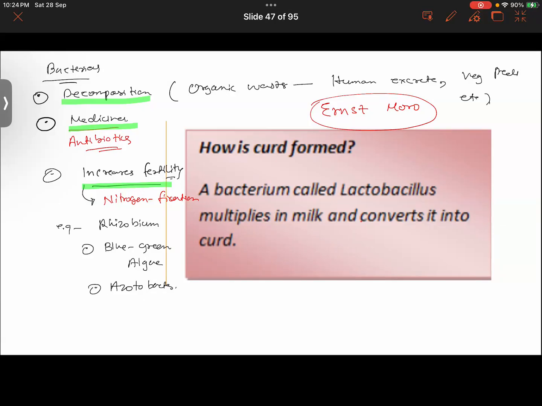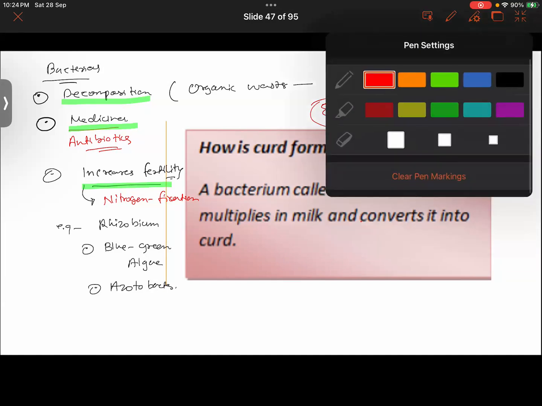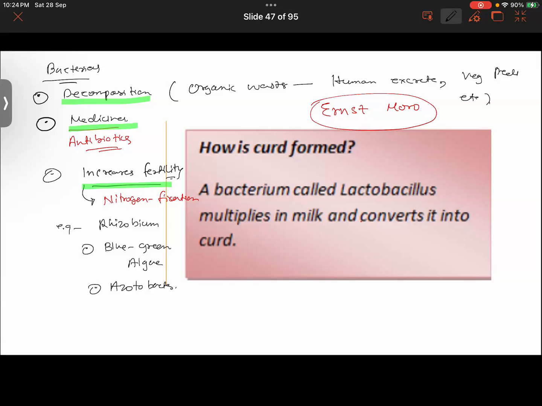Now curd has so many advantages for health. It is a good source of protein. One should be adding curd in their daily diet, as it improves digestion and helps to clear the digestive system. Plus, it is rich in minerals like calcium and phosphorus. And calcium and phosphorus are important for which part of the body? Yes, for bones, and for teeth as well.